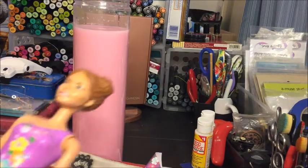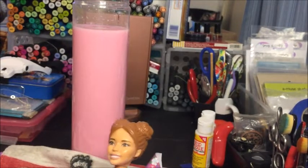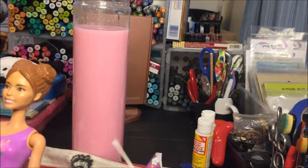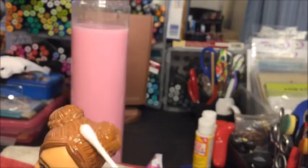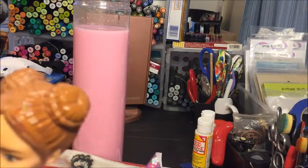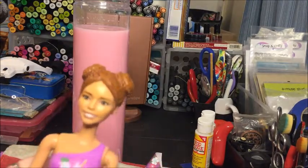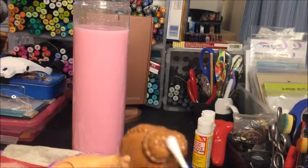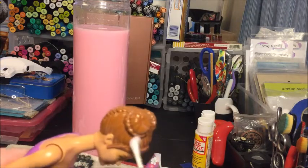High-heeled shoes! And I have some ice water because the colors are supposed to change with cold water, so I got some ice water and a little cotton swab. It's supposed to — oh, she gets highlights! Yeah, her hair gets darker highlights with the cold water. That's kind of neat — oh, it looks like just the front though.